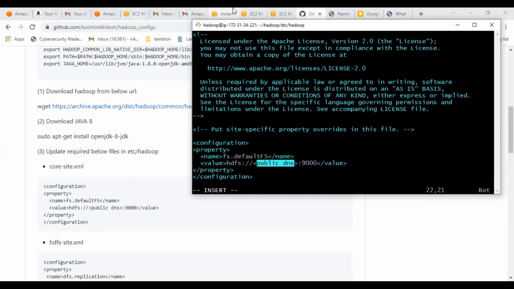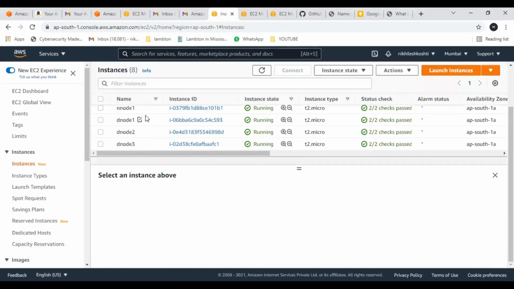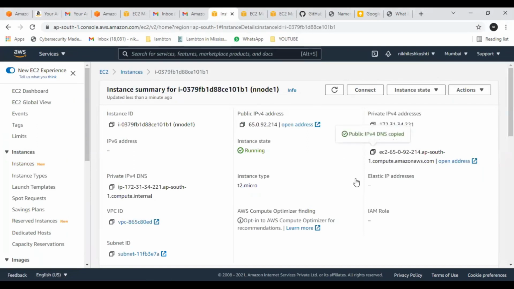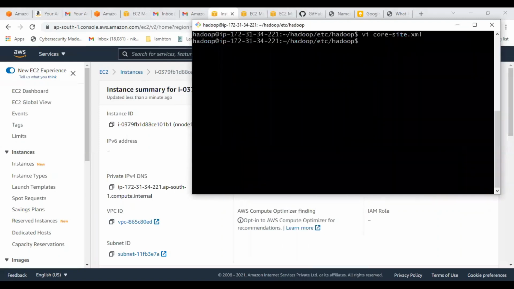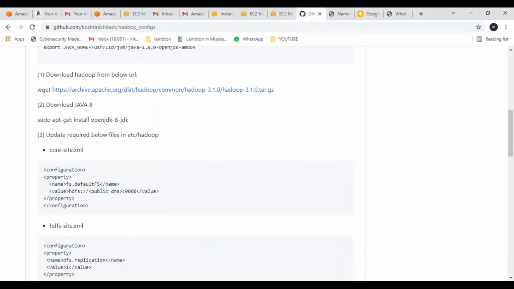So go to instance, where is the name node, copy it over here, go to here, up to the colon, and then paste. Yep, it worked. Second step. Okay, let's copy it somewhere in Notepad so it will be easy. Next is hdfs-site.xml.